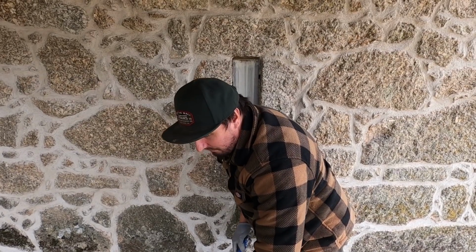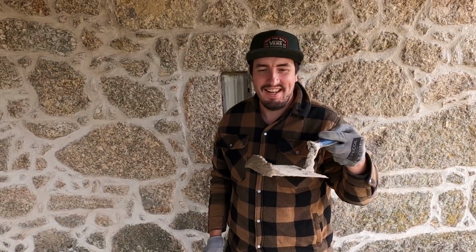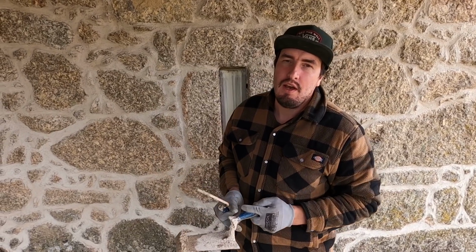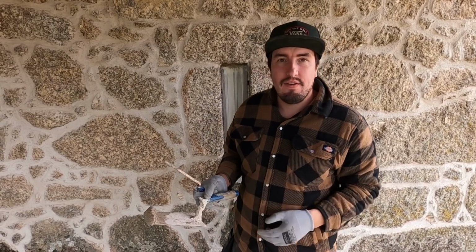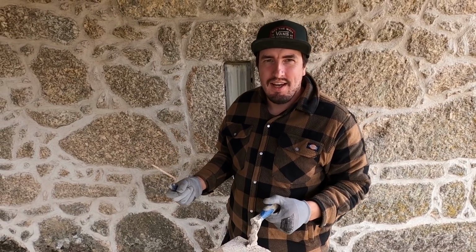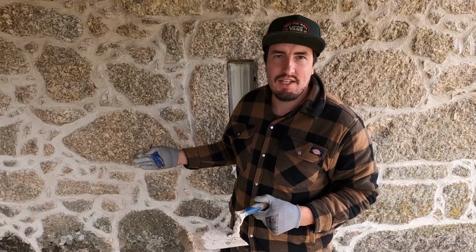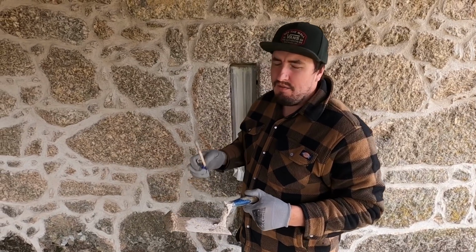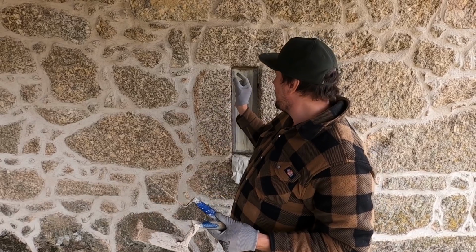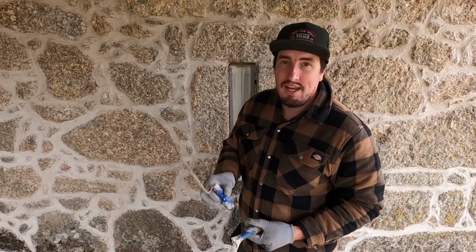So I've got a small little mix here. Micro mix. A micro mix, as Bee's coined. And I've done it slightly drier than I'd usually do because this wall's already finished. If it's wetter, it tends to just stick nicer, and I don't want it sticking to areas that are already finished and just making a mess. So if it's a little bit drier, it's a little bit easier to work into smaller gaps, which is what I'm working with. These gaps are tiny.